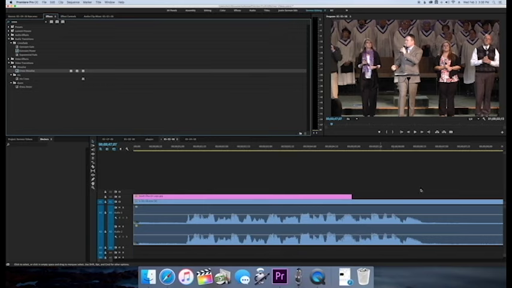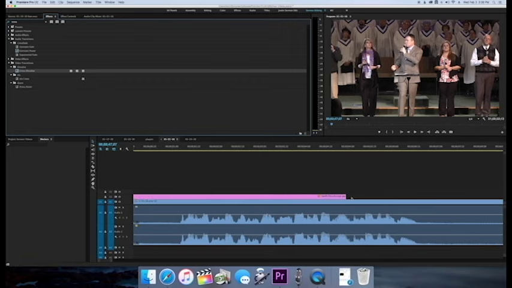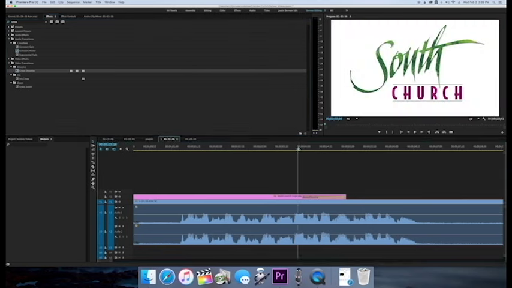To add it, you just drag it on. Oops, didn't grab it. This microphone is kind of in my way, so I can't see. Maybe it'll let me add it. There we go. So if you drag it to the end of the clip, it'll show up there. Of course, I held it too long. So just drag it there. Now that adds a little bit of a cross dissolve.